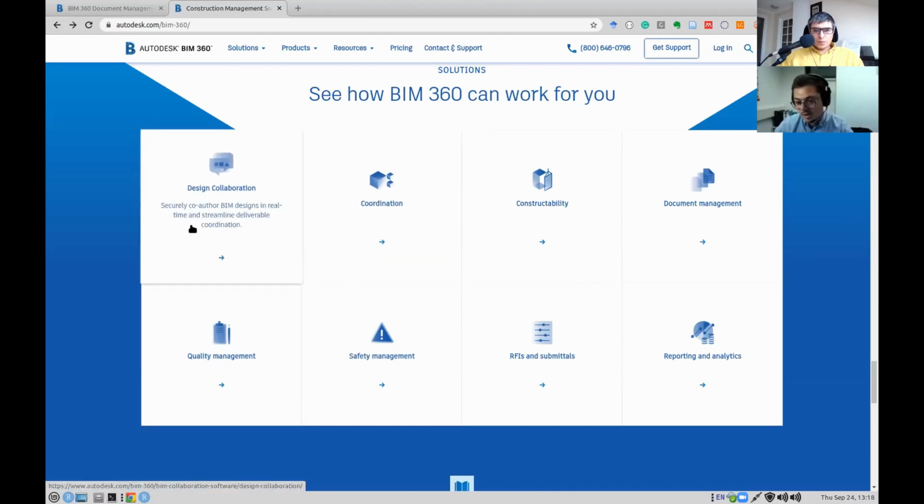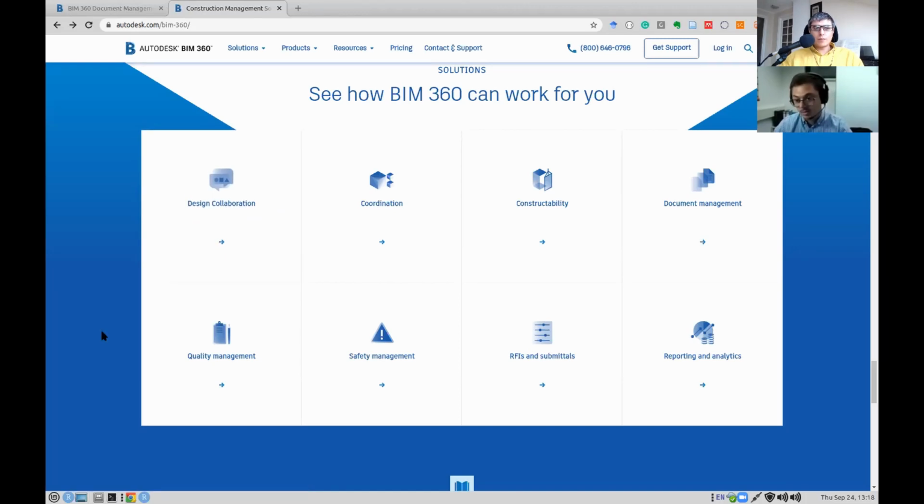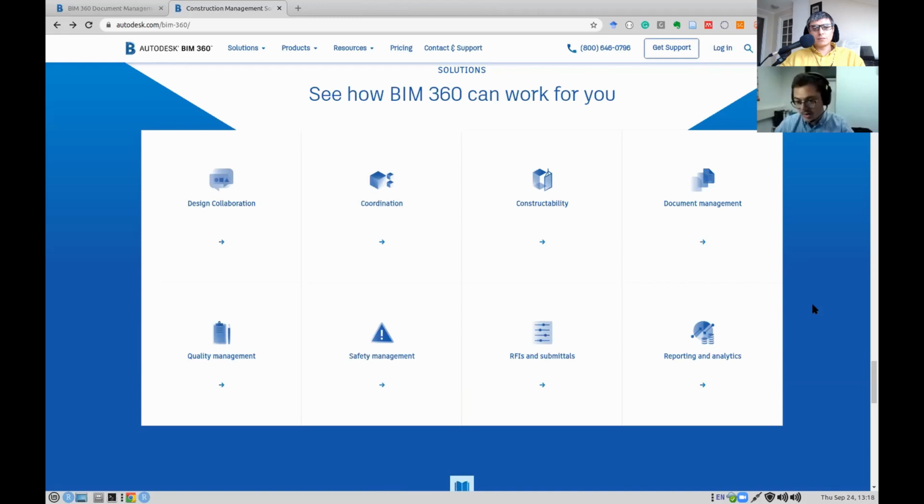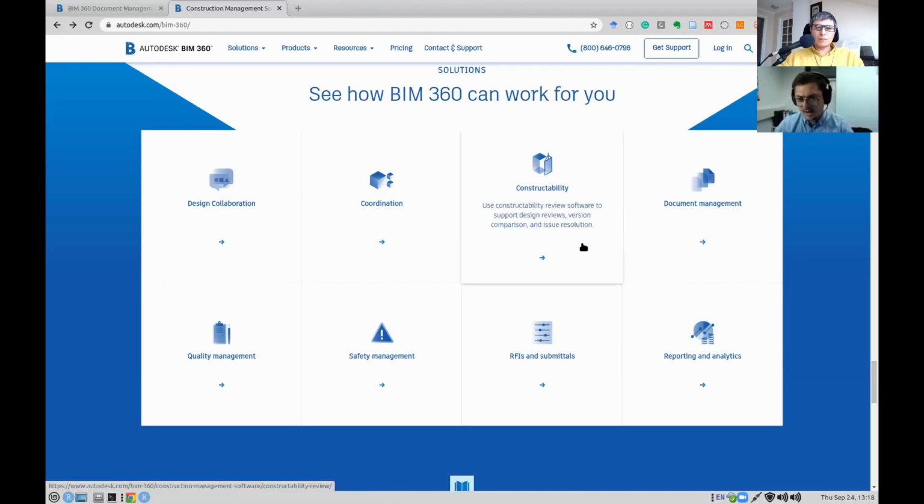The collaboration is people being able to author design at the same time in the same models and so forth. We talk about coordination, maybe discussing some design issues, maybe issues around clashes you might have. You can start making reviews of your documents.